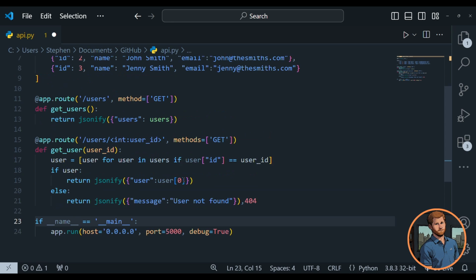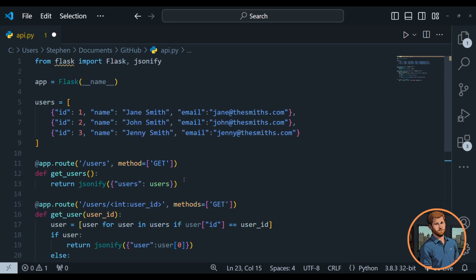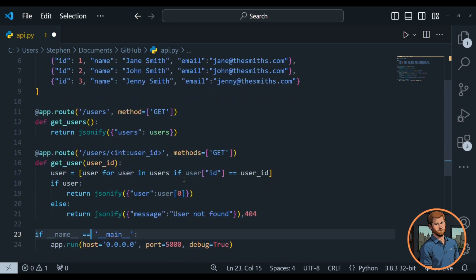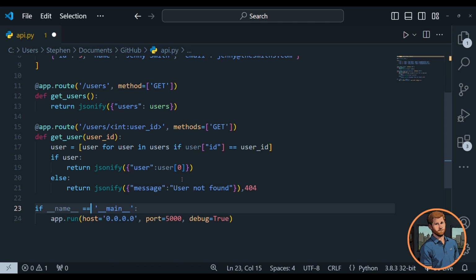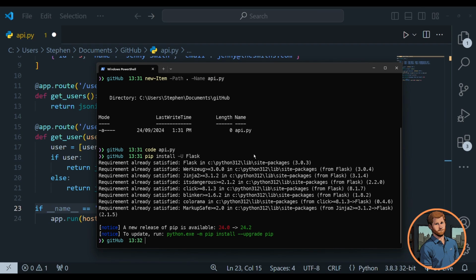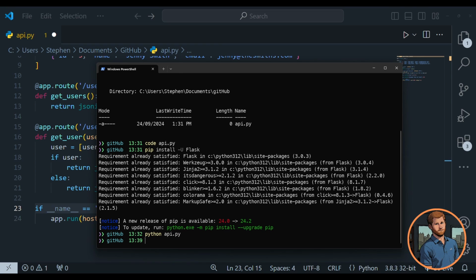Alright. I think that should be everything we need, hopefully. Let's see if it works. We've put this in the wrong directory. We've created this straight up in the GitHub directory, not in the one we made, but that's fine. Let's see if it still works. python api.py. I don't think there's anything else in this directory except folders. And run it.